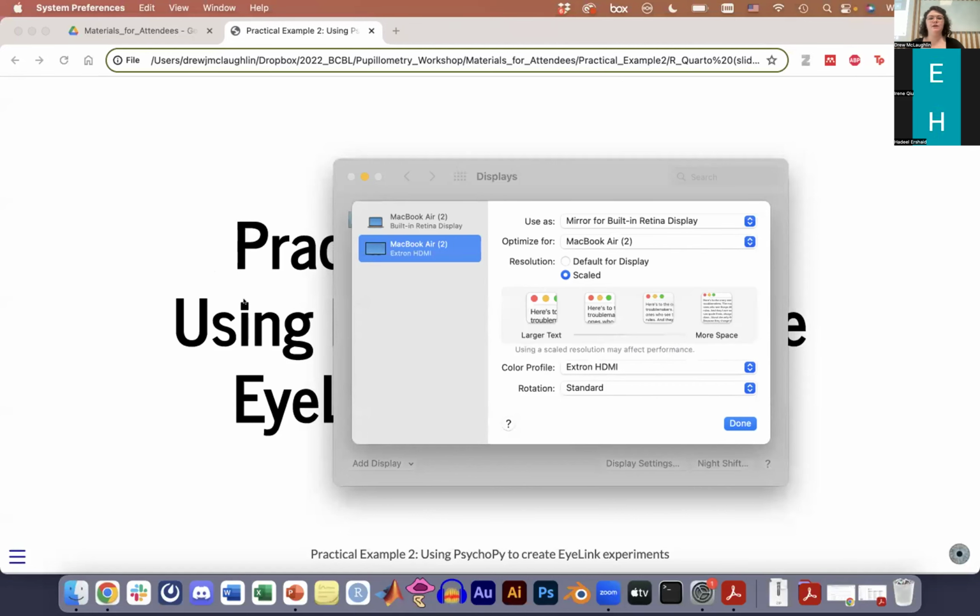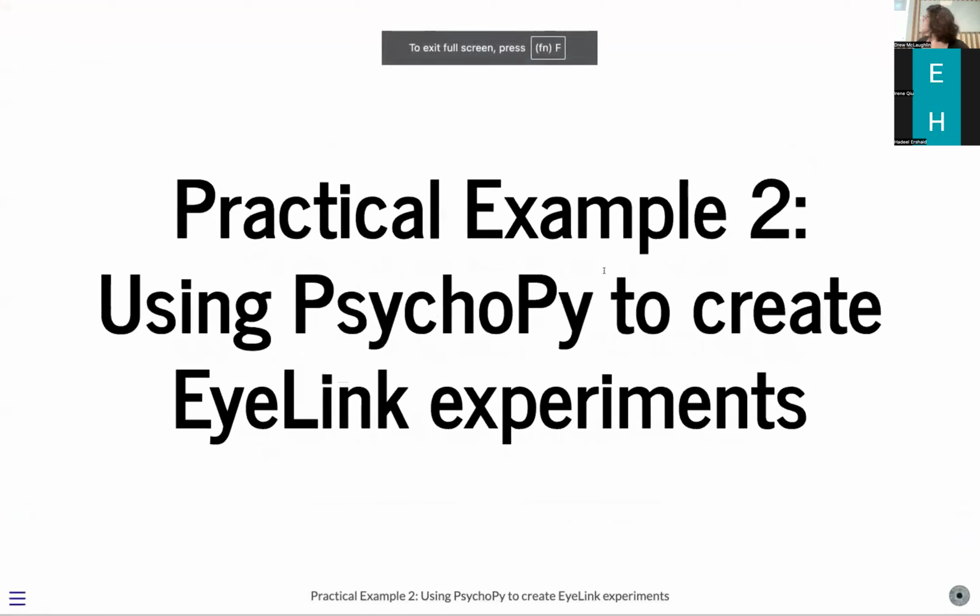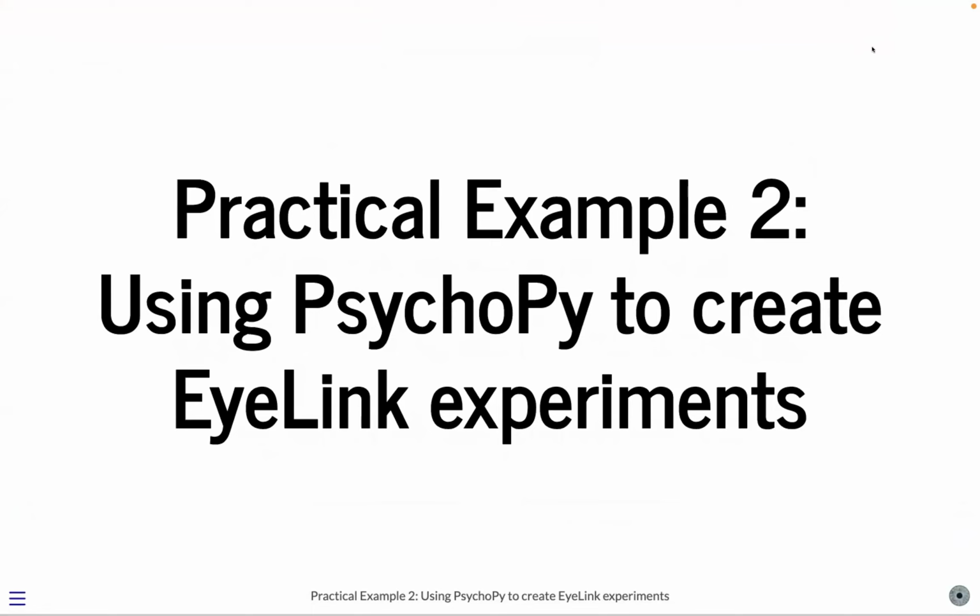Okay, great. So I was just turning on screen mirroring. Alrighty, so for this session, my closed captionings are gone. Okay, we'll leave that for now. Hopefully people on Zoom can still access them.